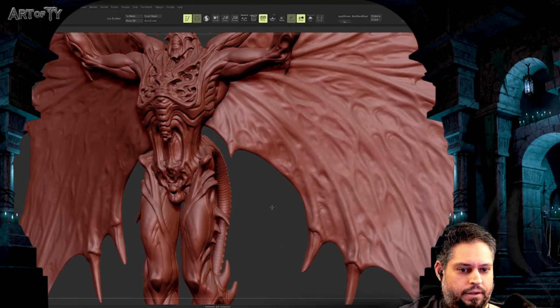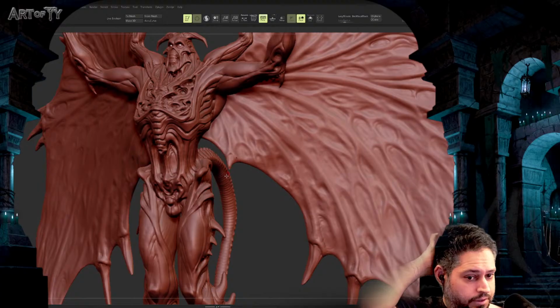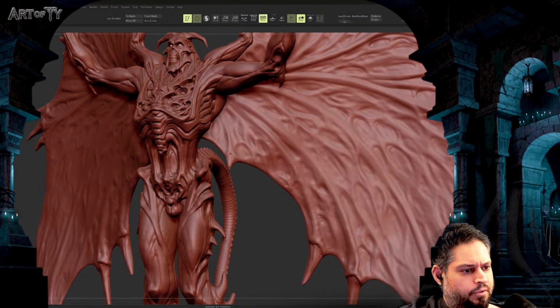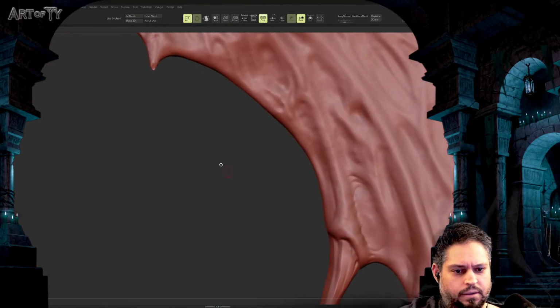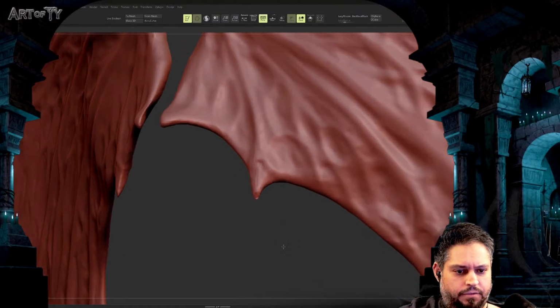Okay, and there's that one. And now we got to do this. So this is kind of close to the body. So I think for this one, I'm going to hide the body so we can get just a really good view of this guy in here.